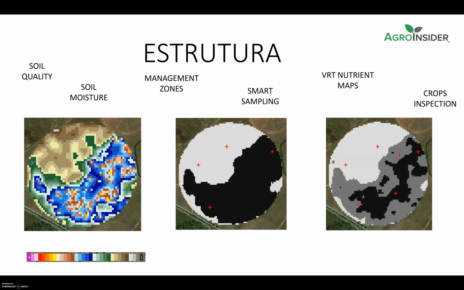In terms of structure, the radar satellites are also very sensitive to soil variations. So here you can have almost a soil map. If you divide this parcel into 2 zones, you will have more clay soil here and more sandy soil here. And if you divide into 3 zones, you will have a gradation in soil texture, from coarser texture to finer texture. So here also it's possible to do some smart sampling and crop inspection, considering these structure indexes.